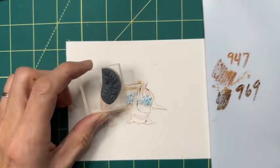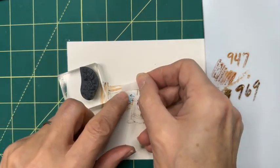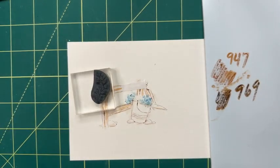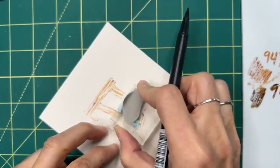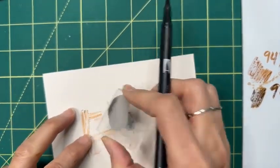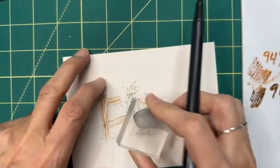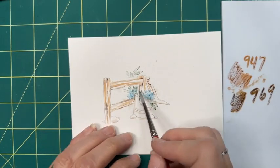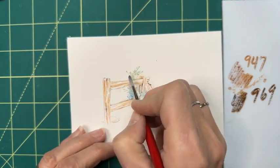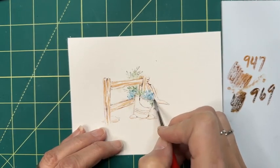Now let's add our vine — you can use any vine. I'm just going to cover this post so I can grow the vine from behind, using a little piece of post-it tape. I'm using my green 177 and just going to grow this vine out, then hang one down here as well. It kind of looks like that little vine is tucked underneath. Of course we're going to add water to it — it's okay to blend that green into the blue a little bit.